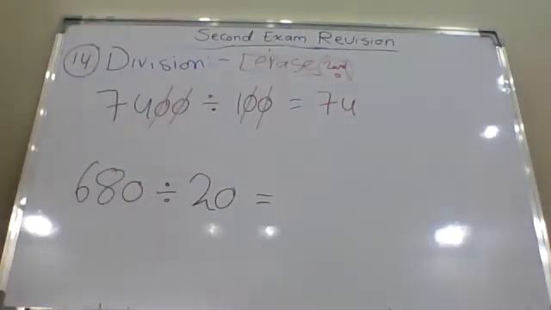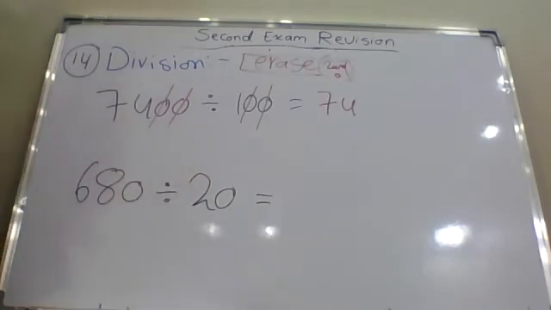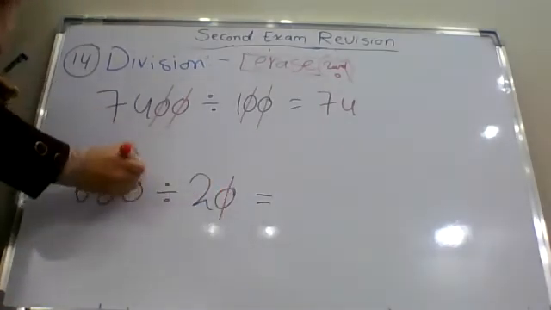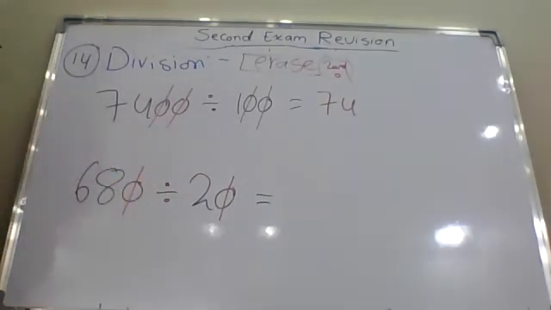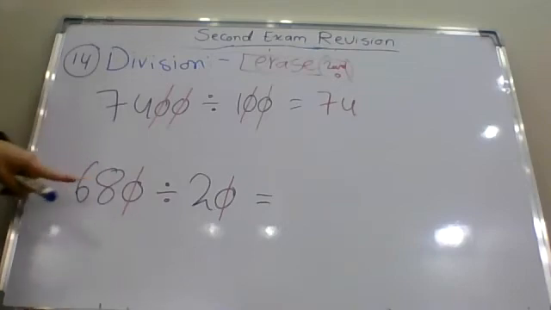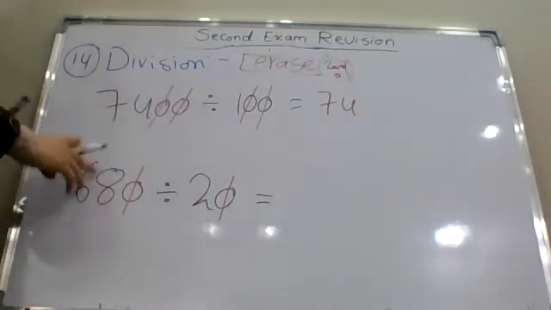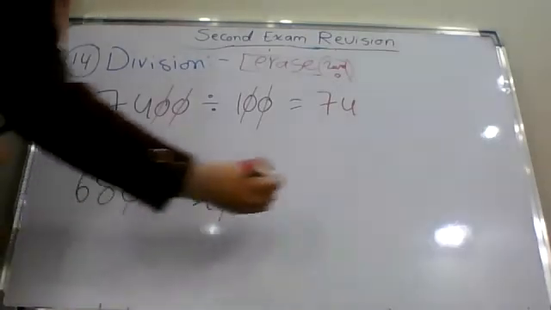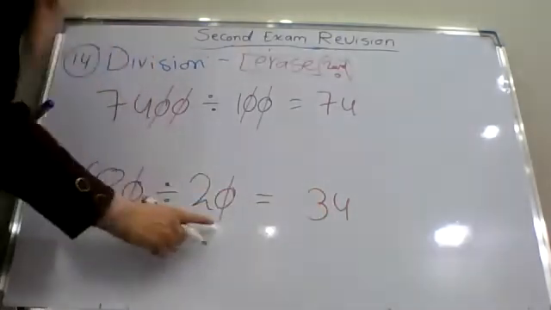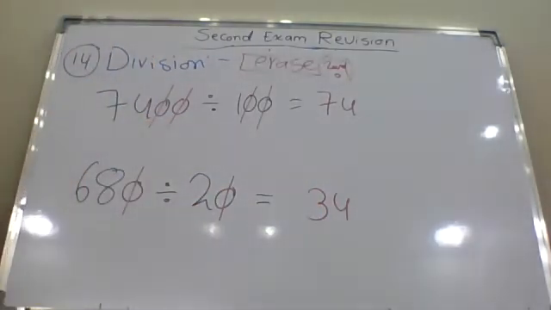Let's do the next exercise, which is 680 divided by 20. How many zeros here? I have 0 here, here 0. I can erase them together, okay? I have 68 divided by 2. I need half of 8 and half of 6. How can I divide it into 2? Cut it into 2, each one of them. Half of 8 is 4, and half of 6 is 3. And no zeros because we erase them together in the question.